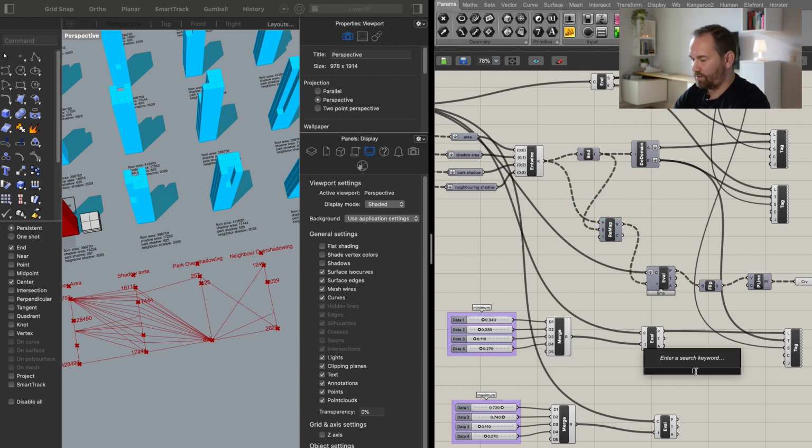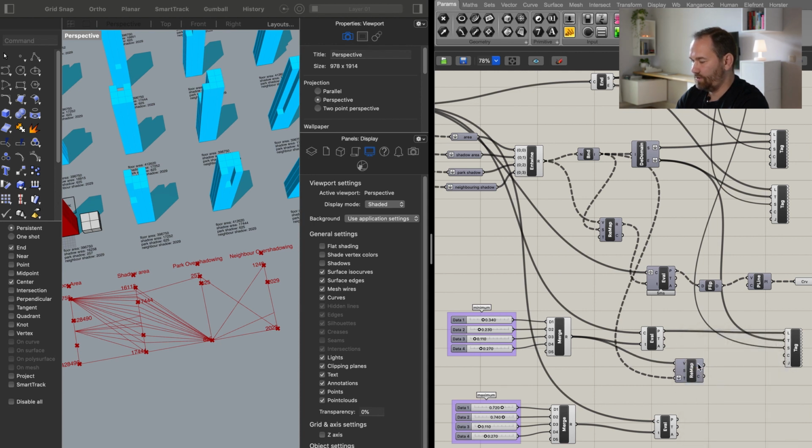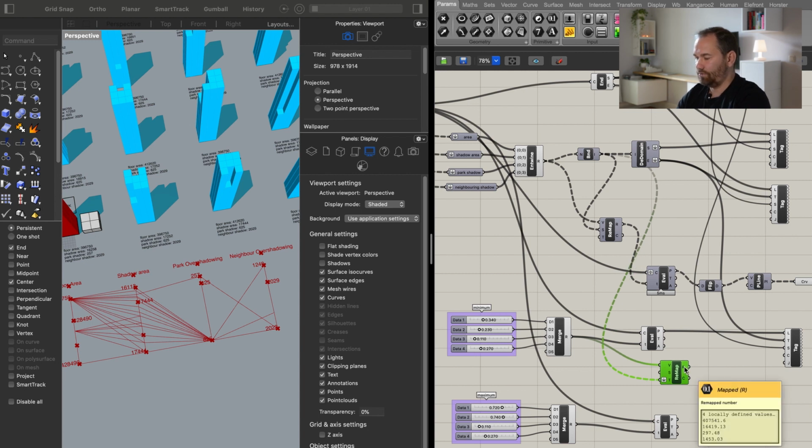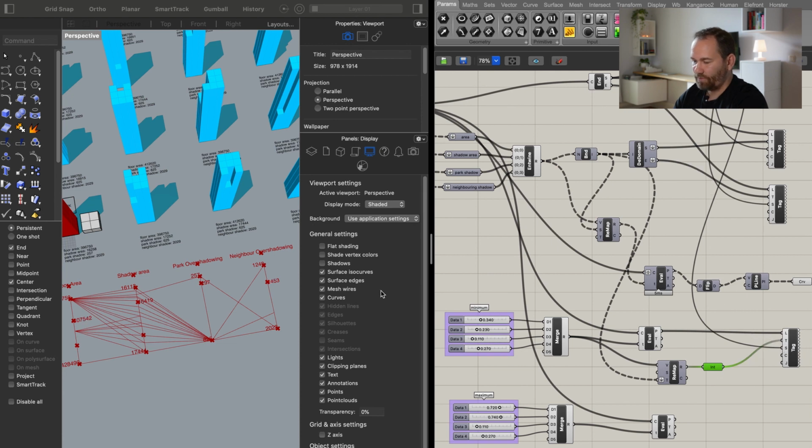So I'm going to bring in a remap component again. The value comes in from here. The source domain is from 0 to 1, which is also the domain of our sliders or the curve, and then the target domain comes in from the bounds. But since that is a tree, over here we need to flatten it. Flatten. So now we've remapped our values, and we see that they are not whole numbers here. So let's pass them to an integer component just to make them integers, and then that's the text.